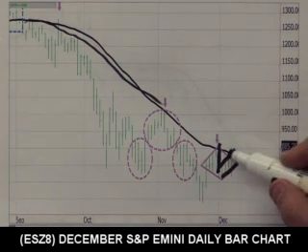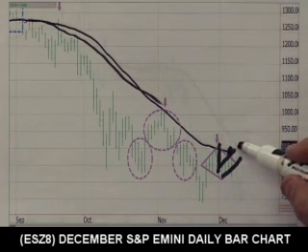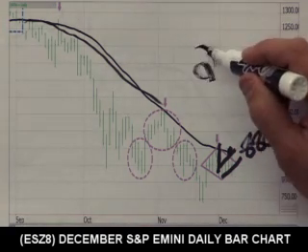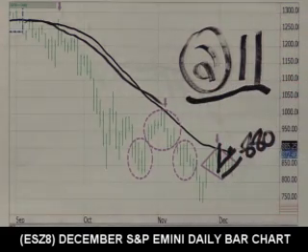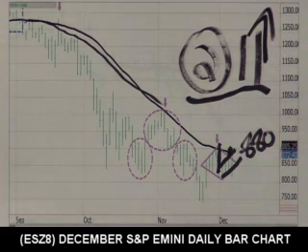But of course, if we get above this average, I will certainly take another look at this. The average comes in somewhere in the mid-880s, traders, the mid-880s. Somewhere in there, we're going to spot and see if this average gets violated. Now, when you violate a good average, you need 2 settlements above that average. 1, 2. If you don't settle both days above the average, it will become a failure. That's how you know if an average is good. If it gets above it for 2 solid days and settles above it, then the likelihood is you could get a rally. So let's continue to look at charts before we go any further on that one.